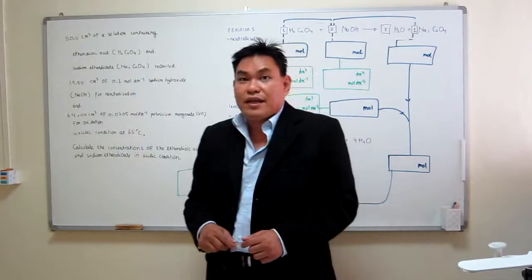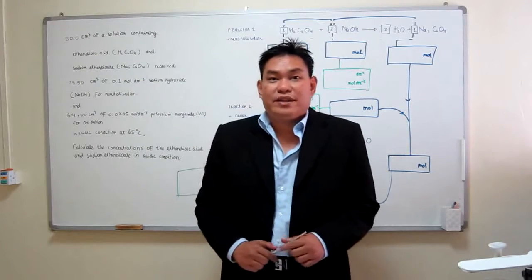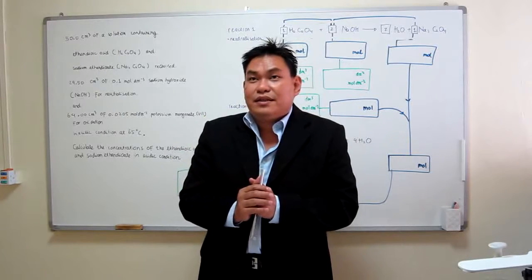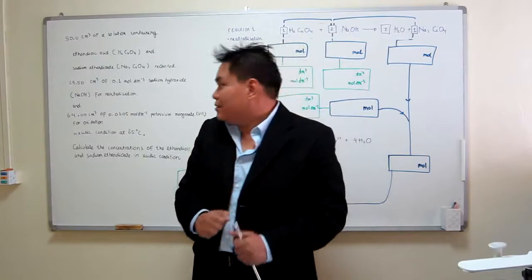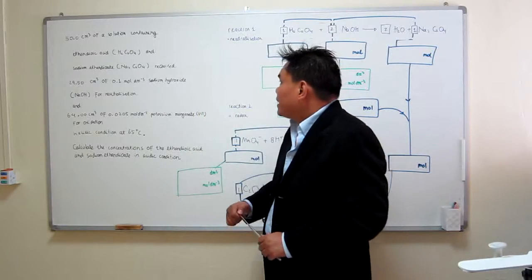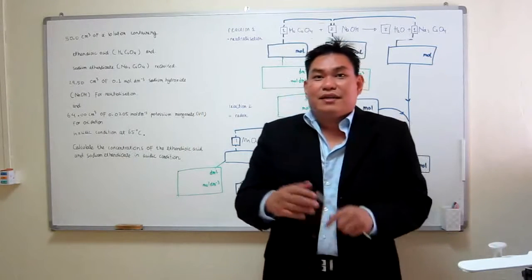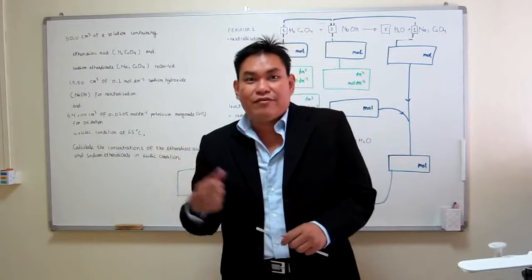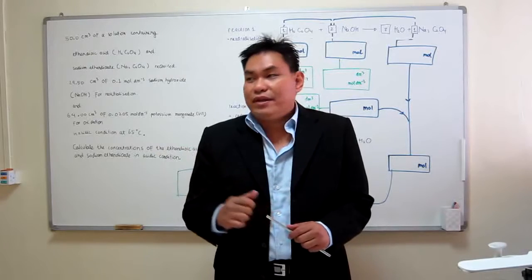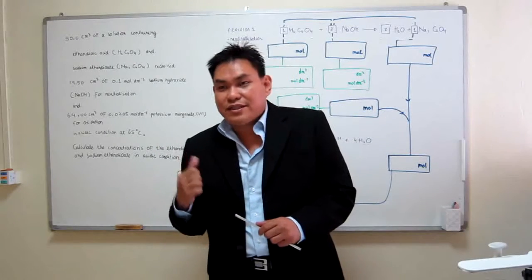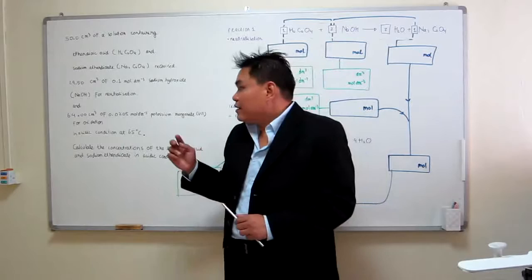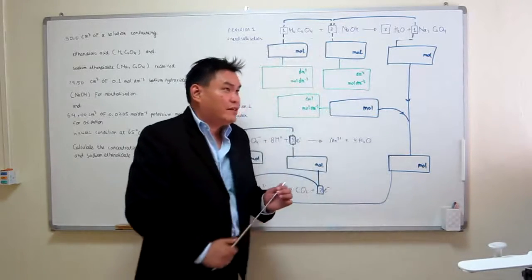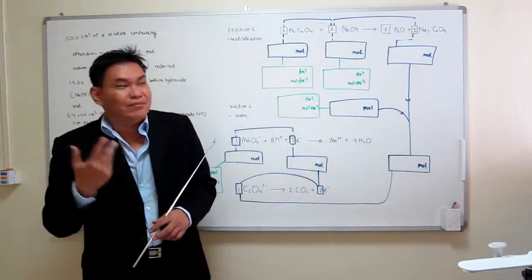Now, if you encounter this type of volumetric analysis question, there are two basic tasks that you must do. One, you must be able to tell how many reactions are involved in this question. Later we find out that there are two reactions involved here, which I already wrote, so we are going to come up with that later.